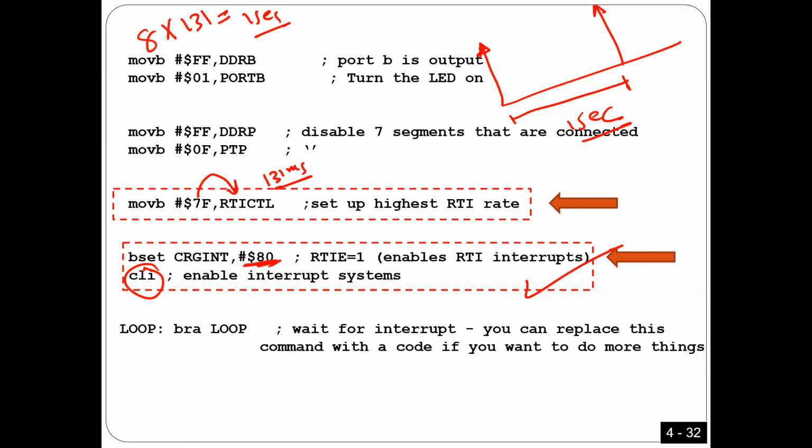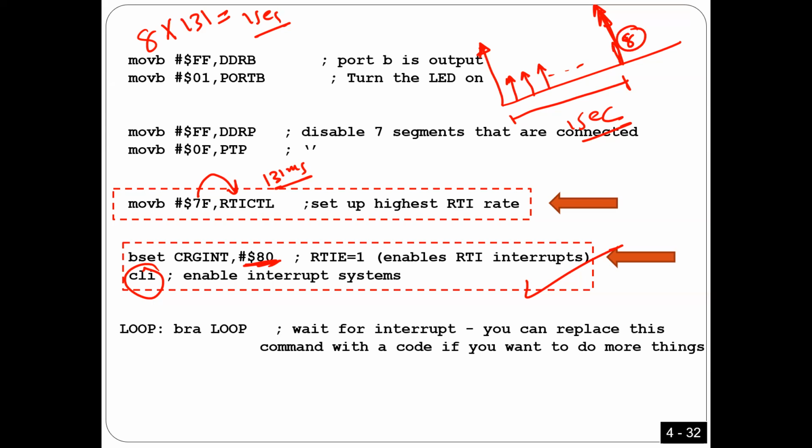So what's going to happen? I'm going to have an interrupt here. Okay, this is interrupt number 1, do nothing. I'm just going to count. After 131, interrupt number 2, do nothing. Interrupt number 3, do nothing. Until I reach interrupt number 8. At interrupt number 8, flip the LED. So I'm going to flip every 8 interrupts. Is the idea clear?